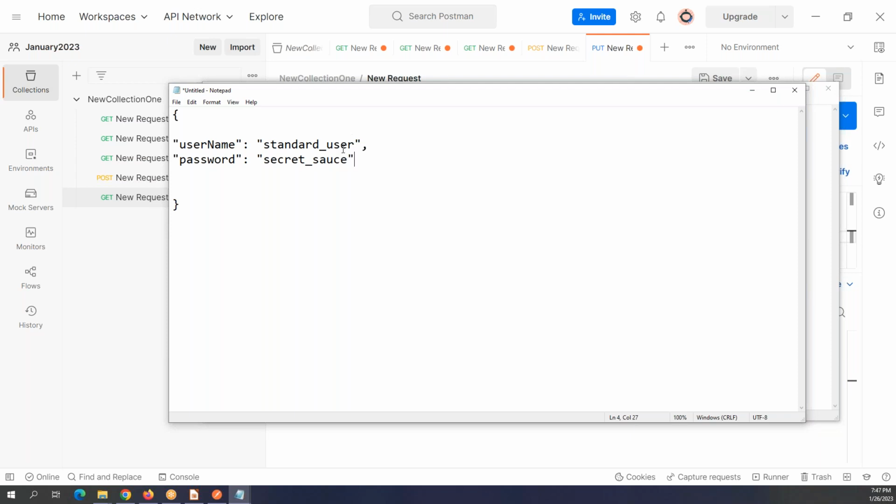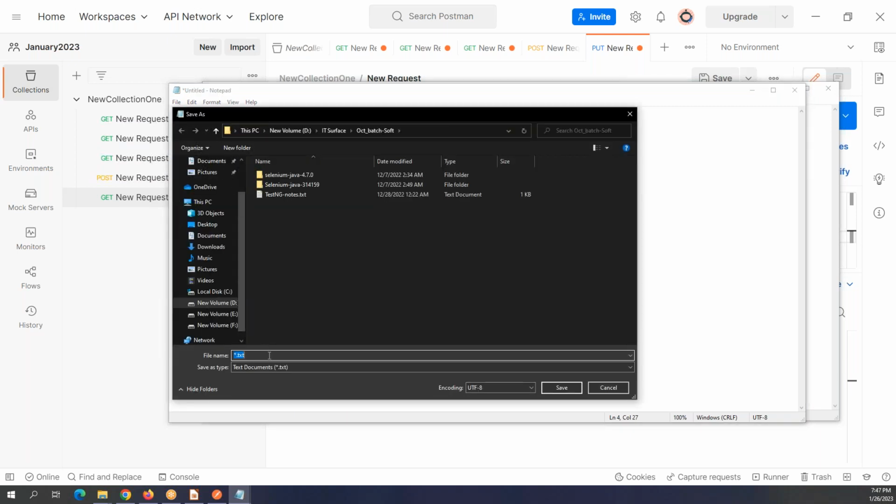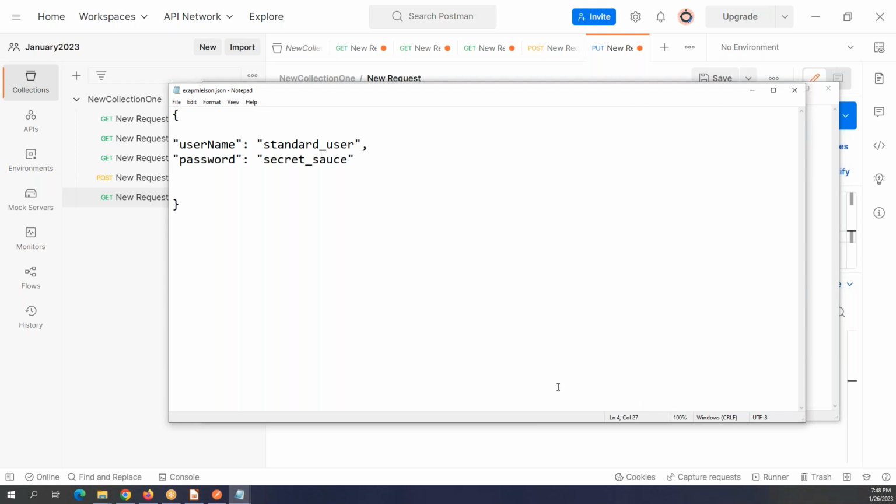Okay, and now if you want to save this file as a JSON, you have to do the same thing. Go to File, Save as, and then example JSON, and then you have to put .json. Click on save. Now it's saved as a JSON file. And whatever the file is, XML file, JSON file, HTML file, you can always open this kind of file in Notepad. You just right click on it and open it in a Notepad.